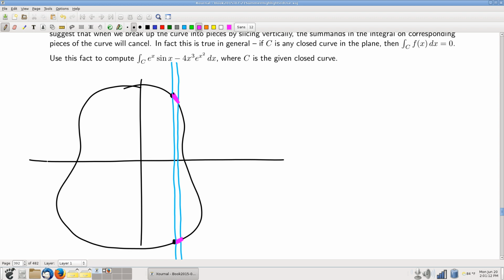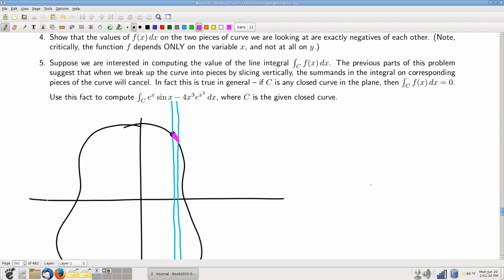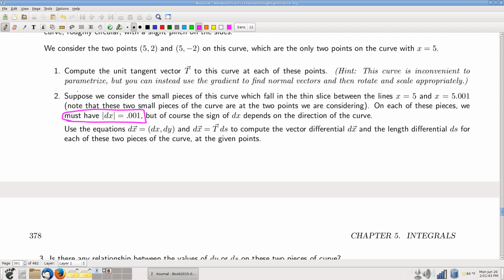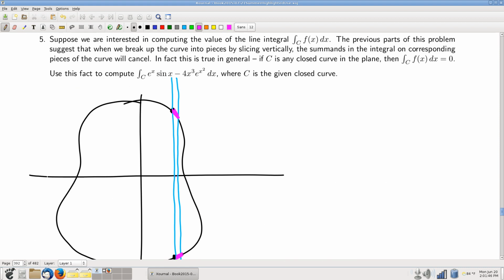That makes sense? Okay, and these 2 little pieces of curve are different. I mean, they're not reflections of each other. This surface is not symmetric over the x-axis, right? So I can't just say, oh yeah, they look the same, it's just upside down. They're not. They're totally different. Okay. And let's see here. The question then asks, oh yeah, so we observed that dx is 0.001. The absolute value of dx is 0.001 in each case, though, because on each little piece, that's what the absolute value of dx looks like.